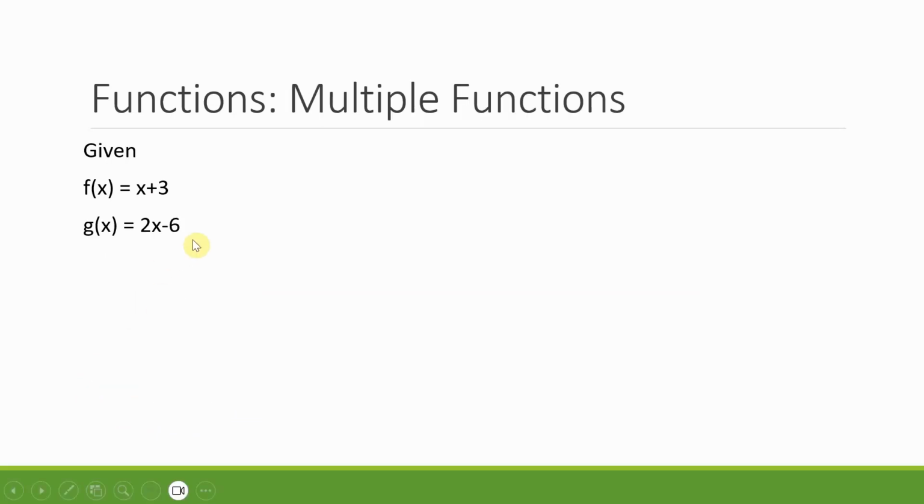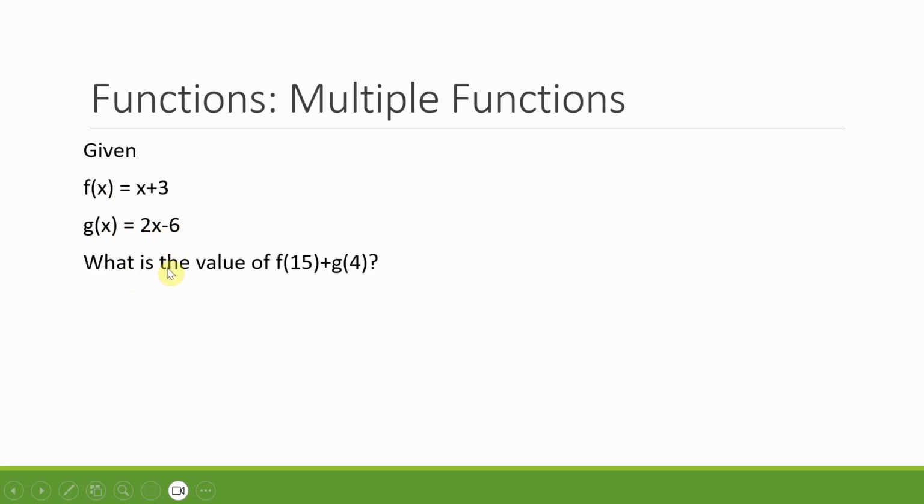So now let's talk about what happens when there are multiple functions. Because that's the whole point of this, as I was saying, is really just helpful when you have several of these. The ACT is not always going to give you 2, just because it's testing, or especially earlier on, a more basic idea of functions, but in reality, this is more like what you'd be running into. So here we have 2 different functions, and both of them depend on x. So here we have f of x still being x plus 3, but we have a new function now, g. Still depends on x, but now to solve for g, we have 2x minus 6.